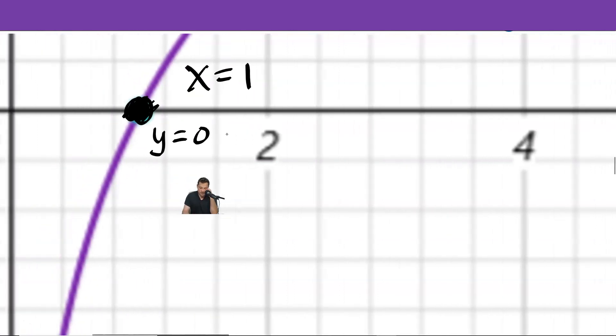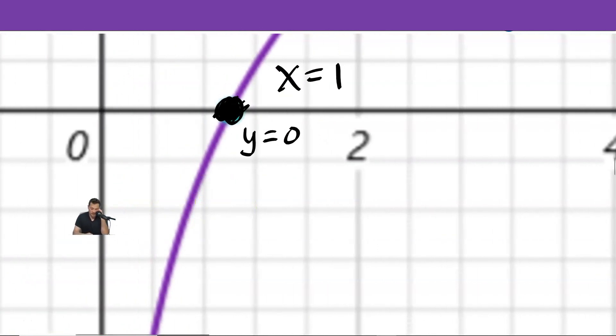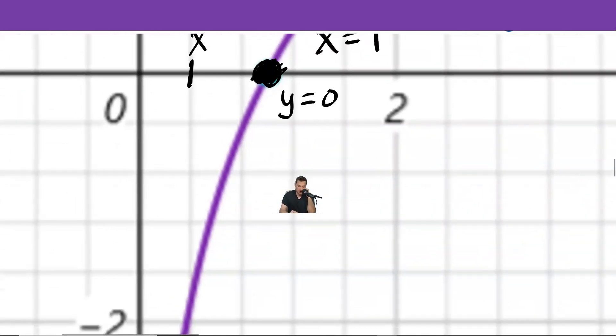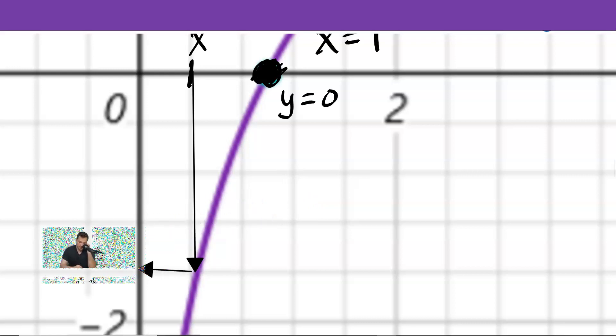For other values of x, say x has some value, you see that there's a perfectly defined output. So what I mean by output is that basically you can imagine like a little arrow that directs it this way. This goes in and then you get an output on the y-axis down right here. There's our output.